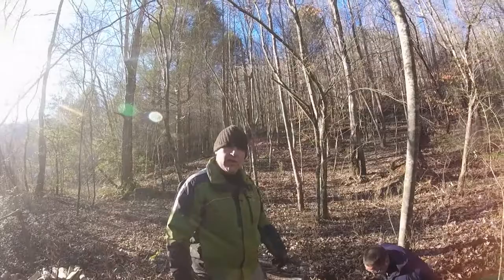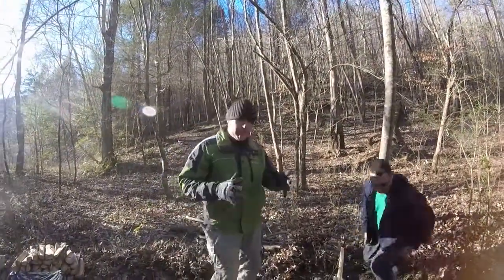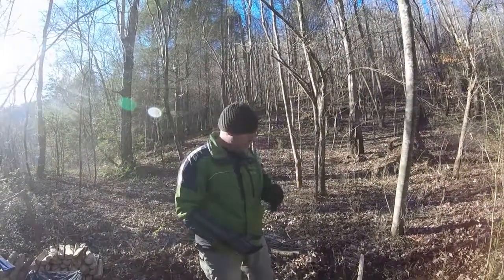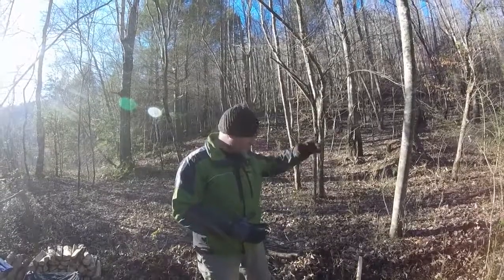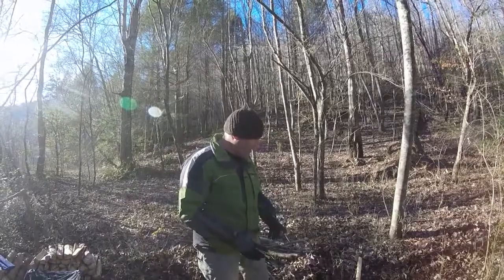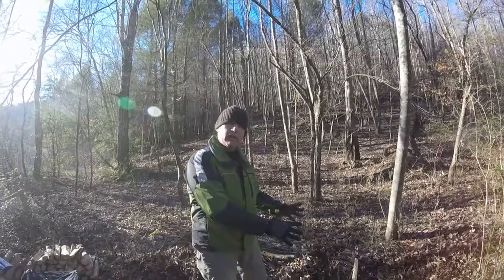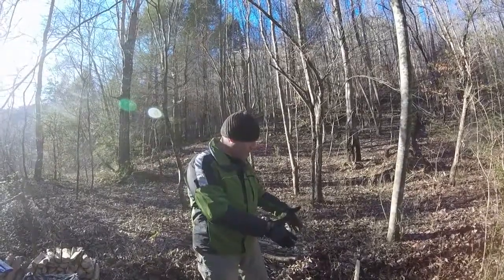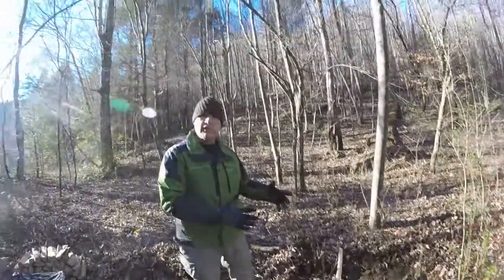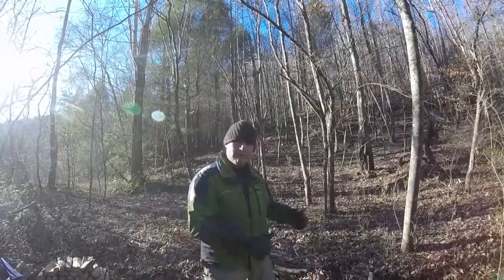We're digging a Dakota fire hole, and what it is, it's two side-by-side holes with an air tunnel underneath. One side is your fire side, the other side draws air in, and it acts kind of like a jet heater. When we get it dug out and going, we're going to put the grill over it and cook on it. In this wet ground, it's not only insulated away from everything, but it creates very little smoke. So in a few minutes we should have this thing rolling.